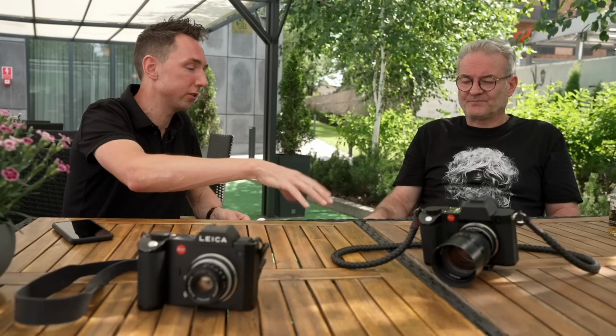So is there any camera that's not proper mirrorless? Yeah, the Hasselblad. Which one? Both of the X's. The new ones? Yeah, both of the X's. So X2D and X1D. There's nothing in the viewfinder. So this is why you didn't stay with Hasselblad and you decided to look for a different brand?